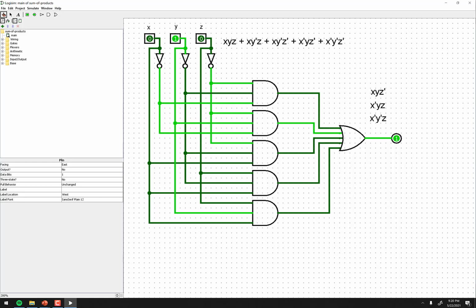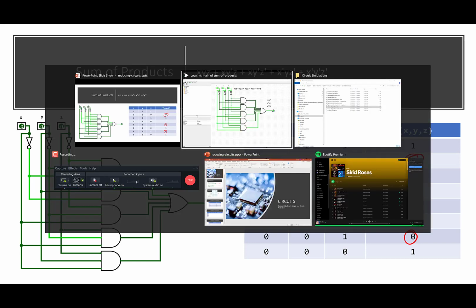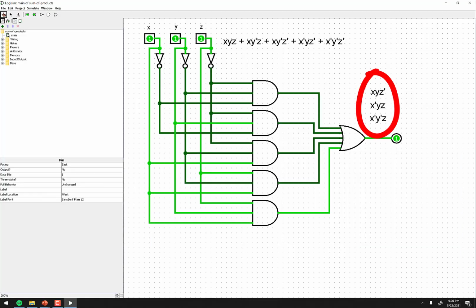Look at the third minterm right in the middle, x, y bar, z bar. So x, y bar, z bar, and look at that, we get a 1. Let's look at the second minterm, x, y bar, z. So x, y bar, z, we still have a 1. And then the first one is x, y, z, and we still have a 1. Okay, so this is partially proving that our function here is accurate. Any one of those combinations did give us a 1, but what about the zeros? Well, this first 0 here is x, y, z bar. This one is x bar, y, z, and this one is x bar, y bar, z, which I conveniently have written down right here for us to look at.